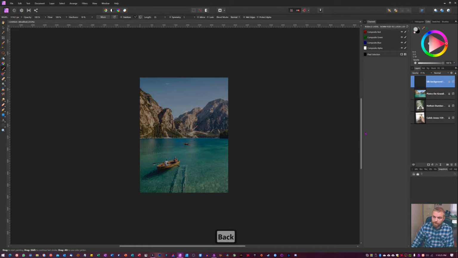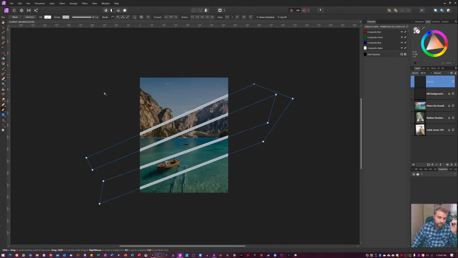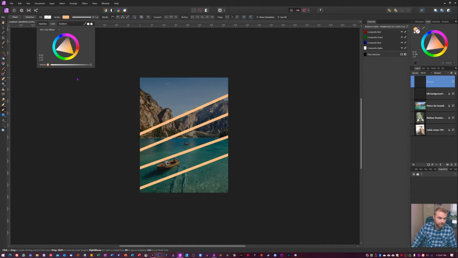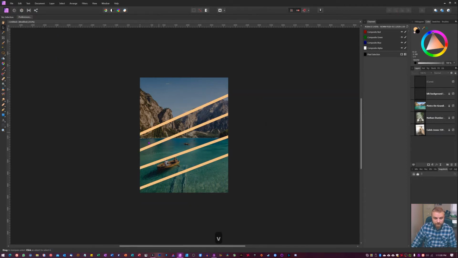So I'm gonna start out with the pen tool, and you can use your pen tool, brush tool, whatever you want. I'm just gonna click out here, make it down there like so. We got 3 there, perfect. I'm gonna get this stroke, and I'm gonna make it some yellowish like so. But that doesn't look too great because that's not a natural color. So I'm gonna just hit B here on my keyboard. You can see they're almost parallel.